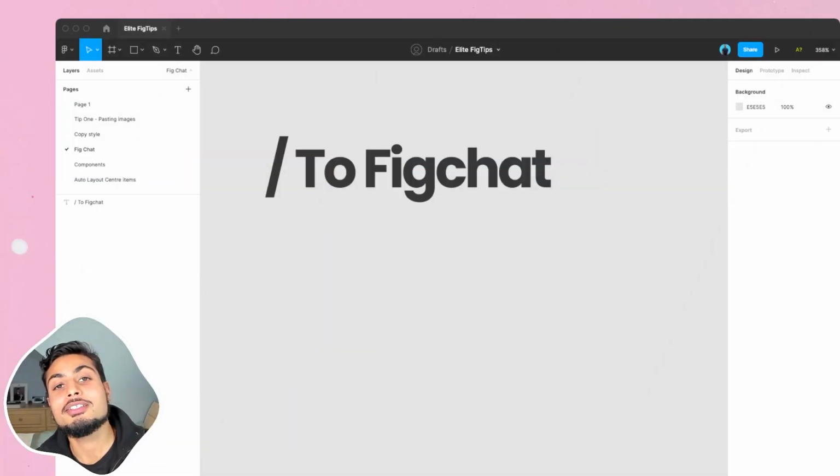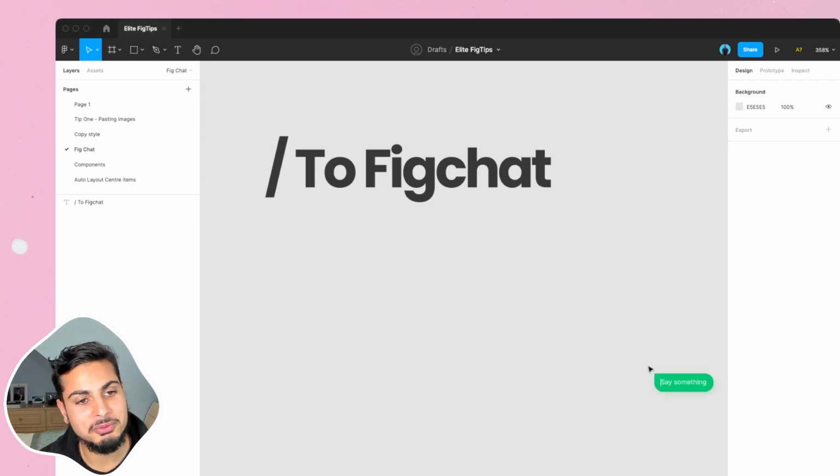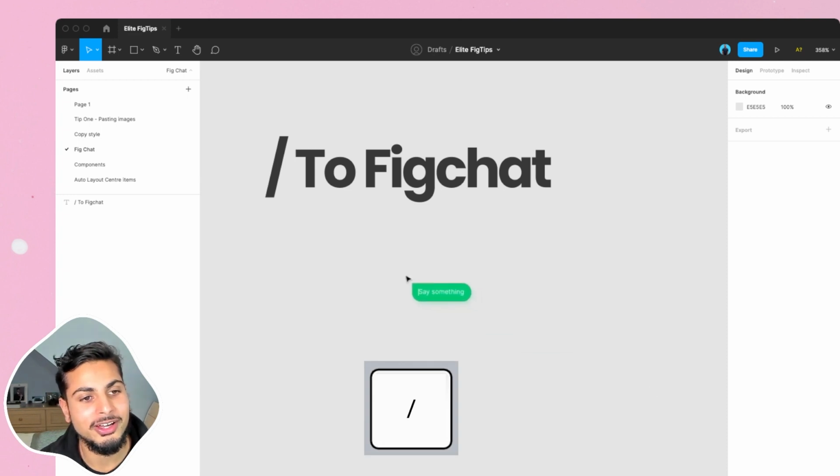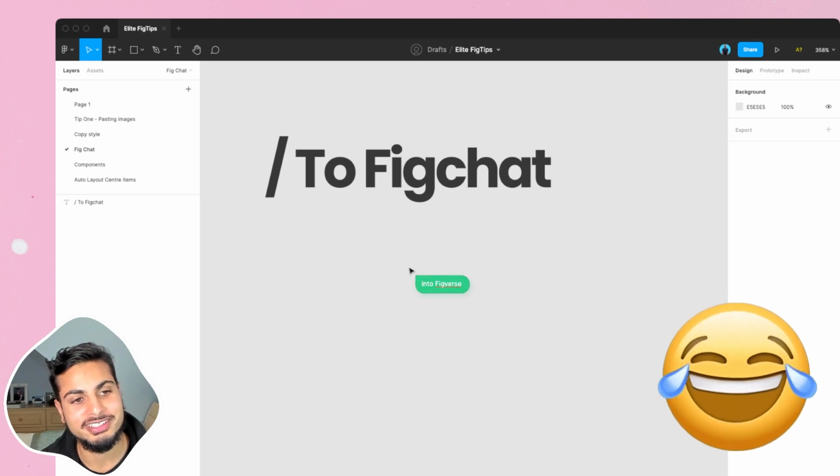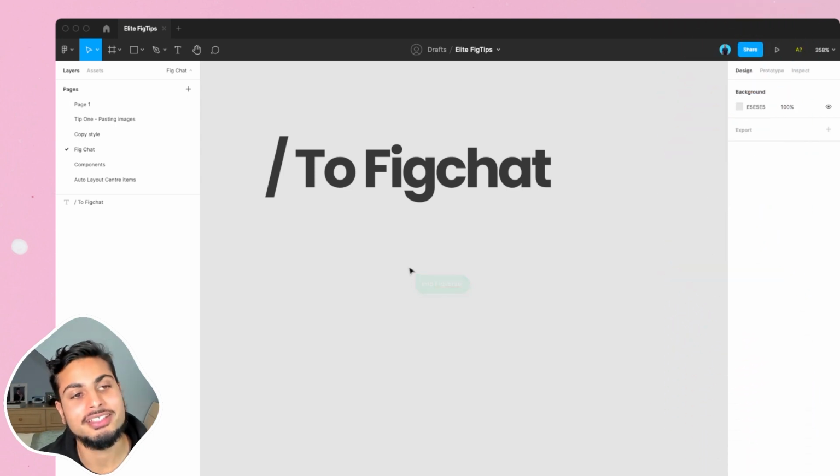So this one isn't directly a tip in terms of visual design or creating styles, but it's when you're working with other people, collaborating together in Figma. I realized if you just press slash, you can start typing on your cursor. So into the Figverse, and it comes up on your cursor, you can start chatting to people. It's just super funny, super hilarious, and I guess there might be instances where you're just async on the file together rather than voice chat.